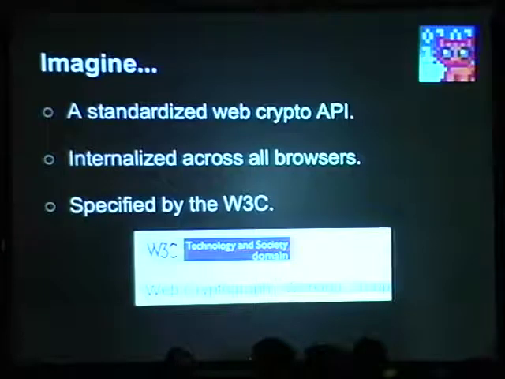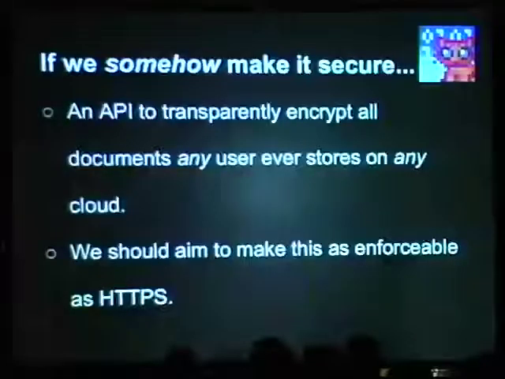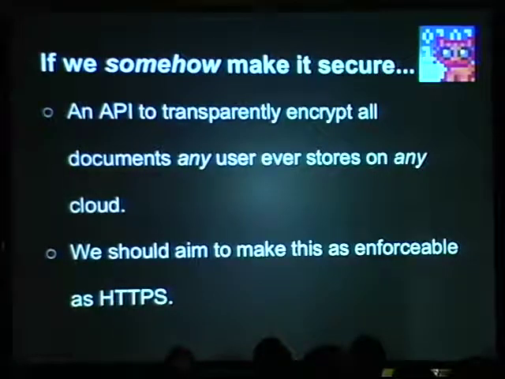It's called the Web Cryptography Working Group, and it's something that the W3C has initiated. It's been like 6 months now, and the spec is going to be released, I think, in a year and a half, and Cryptocat is part of that project. And this is what we're working on. This is what we want to do. We want to have an API to transparently make it possible to encrypt everything done in the browser, anything sent to a web app, for any web app to instantly be able to provide a crypto API that's so transparent that the user doesn't even have to know it's there.